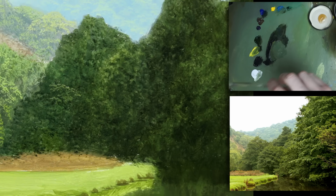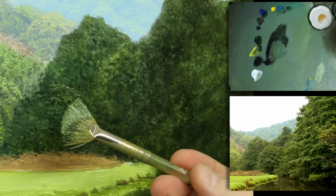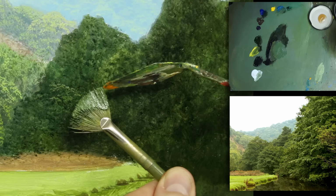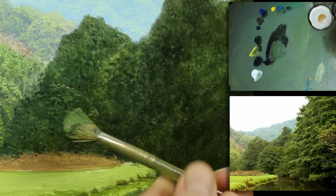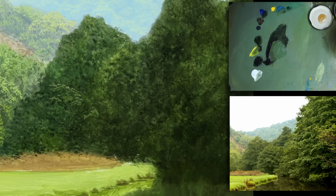So I'm going to do all of these trees with this effect, I think, because it seems to be working quite well. I'm going to use just the very corner of the brush here. So I'm going to hold the brush at an angle, and that's going to give me almost like a triangle. You see that? And they're only small, the little dots that I'm putting on.